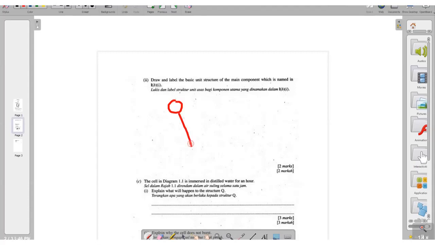a phosphate group. You need to draw a pentose sugar like this, and you need to draw one of the nitrogenous bases. My preference, I always like to draw the one that is pointed like this. You should have a P inside here, and you should have an A inside here, or there are a few other choices. Later I'll explain. This is 1 mark. The labels, phosphate group, pentose sugar, nitrogenous base, are worth another 1 mark. Sometimes they ask you to draw the nucleotide. This is a question where you need to draw the nucleotide.